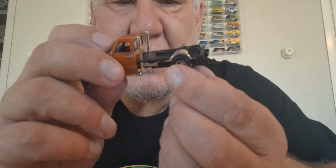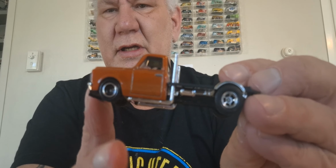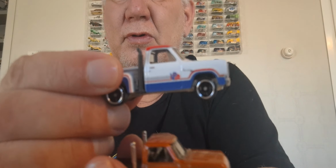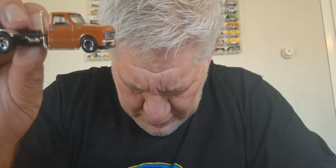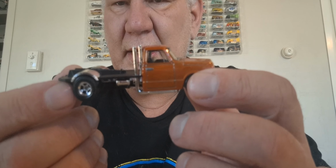I do love these back wheels, man. They look sharp. Yeah, but what an awesome casting. Been wanting it for a long time. I've had it for a wee while and finally got to open it with you guys. So cool. It's quite funny when you see these two side by side. Even though one's a Chevy and one's a Dodge, boy, the canopies are quite similar, aren't they? This is a 1967 Chevy Custom. There we go. So they put this big ute piece on the back.